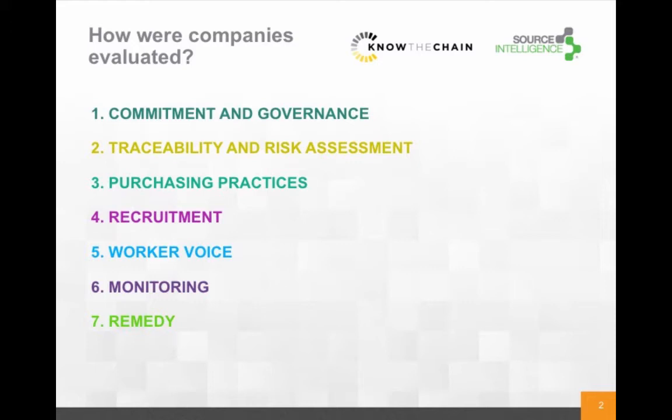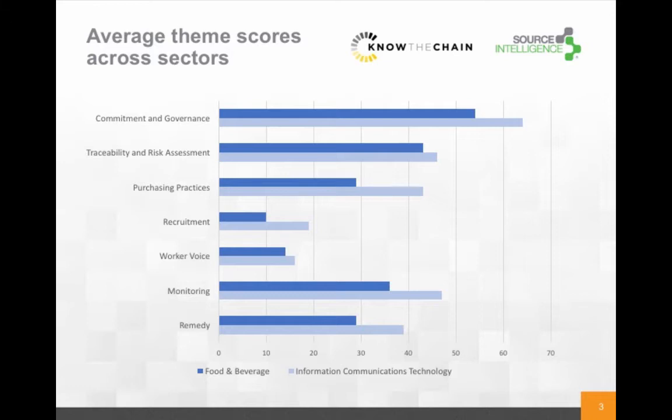Today what I'm going to walk you through is 3 key themes that we feel like are particularly acute when it comes to developing out a risk assessment process for a company, regardless of sector. What I'll walk you through today is some of our key findings from evaluating 2 specific sectors using this methodology, food and beverage and ICT or high tech. When we look at the two sectors so far that we've published reports on, food and beverage and ICT, what we find is that there's a common distribution across the different 7 themes.